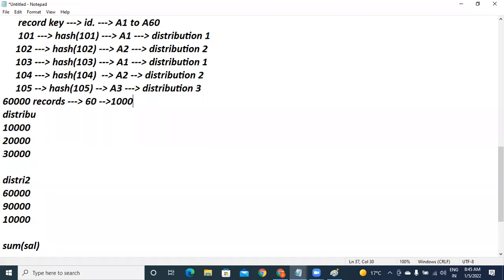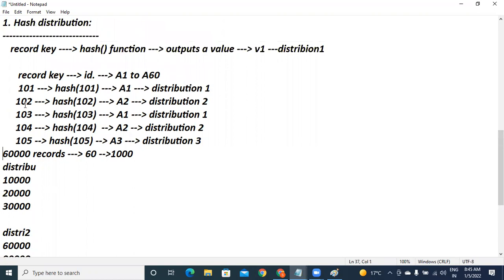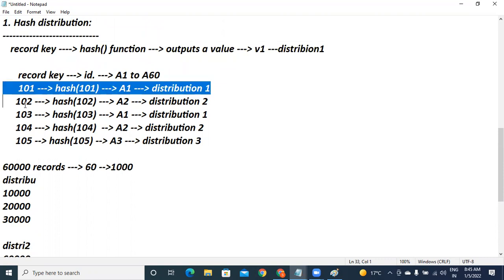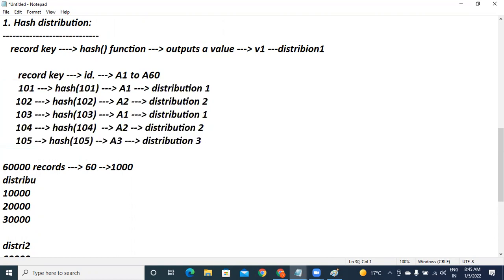Got it? So this is the style. How many records you have in the table doesn't matter; based on the hash, here in Synapse, the hash will produce only 60 possible outcomes. So I will write the same point: the Synapse hash function produces 60 possible outcomes.